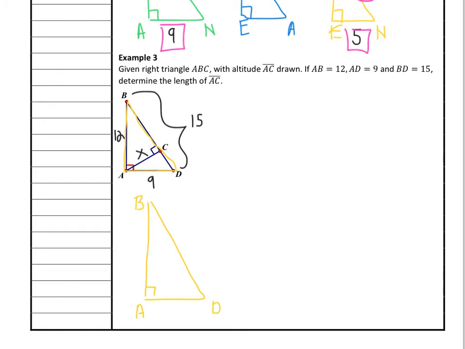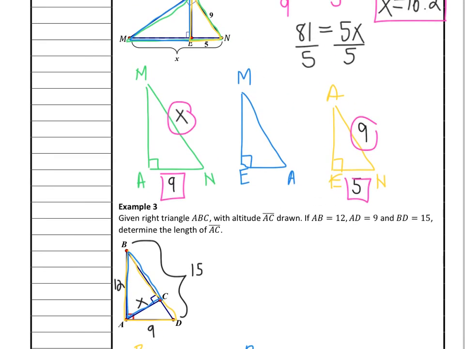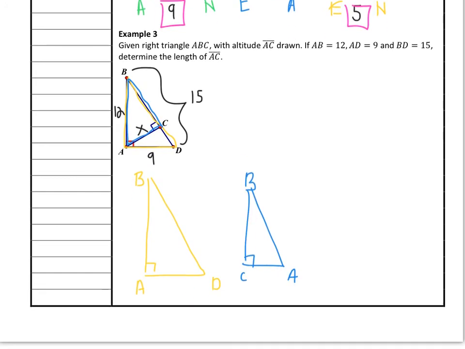Okay. My middle triangle, this one I kind of got to do a little flip on because I want C to be my right angle. So C's here, C goes to A, and the top piece was again B. Also, if you notice, these two letters should always match. If we did that up here as well, M and N, they match. Where's my M and N? There we go. And down here, B and B.